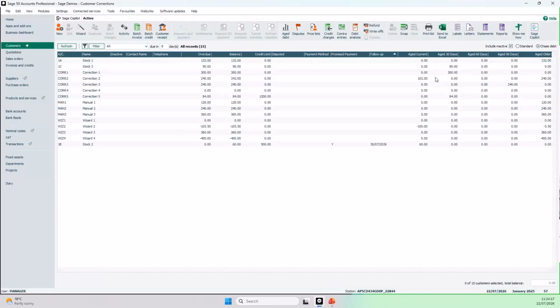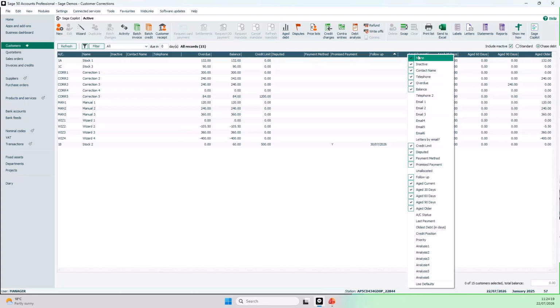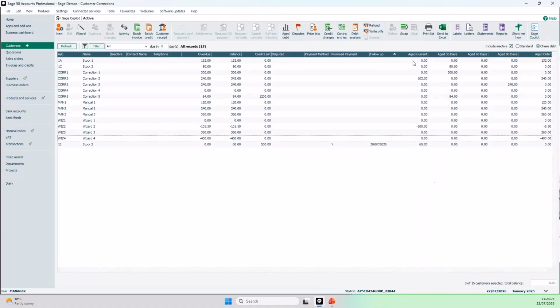Obviously, the best thing I would say is you can change these as well. You can show what you've got showing on your actual customer screen there. You can also send it to Excel if you wanted to. So if I've added all this information in here, I don't necessarily need to run a report unless I wanted to drill down on those. I could just send this to Excel, just by clicking on send to Excel after I've added in the details on there.